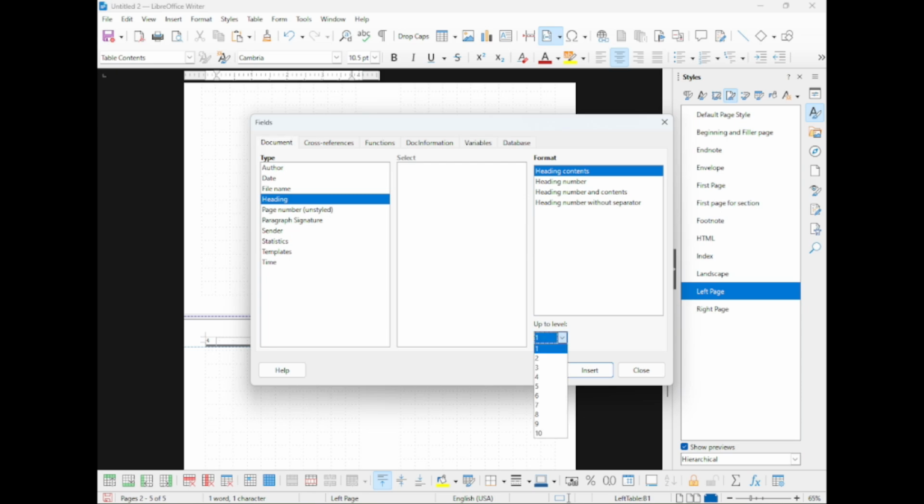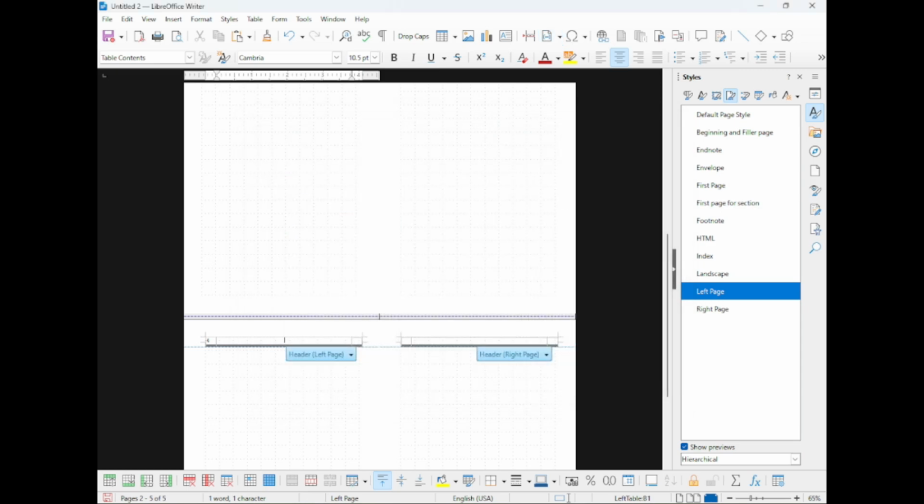So if you use header 1, header 2, header 3, header 4, in this case, I want header 1 to be on the left pages, so that's the chapter names, and header 2 to be on the right pages, that's the subsection names. Header contents will give you the title for the header. Header number will give you which header it is, and so I just want the contents. So insert, close.